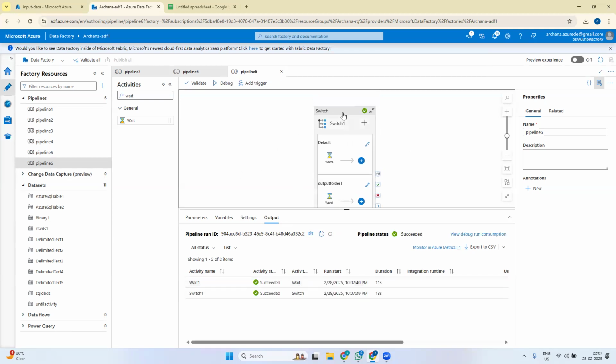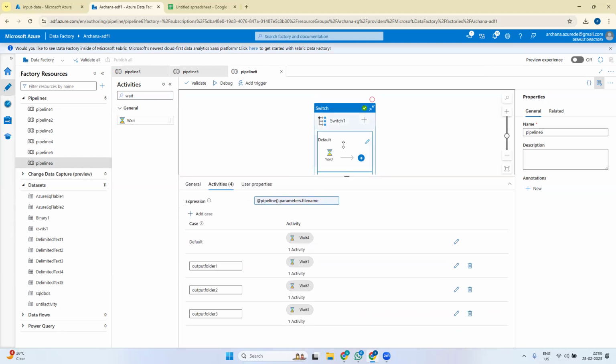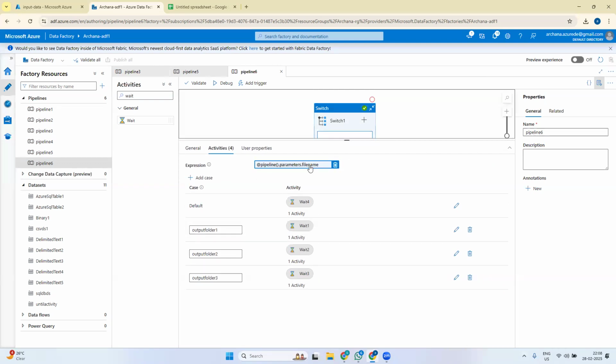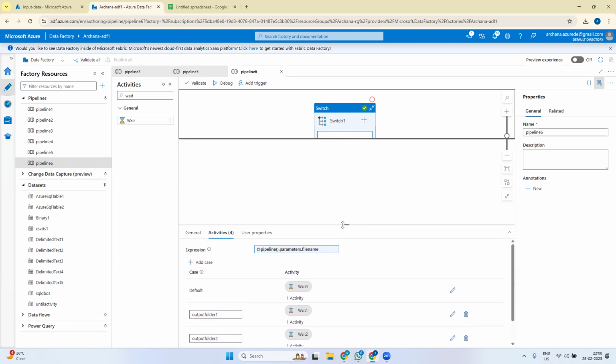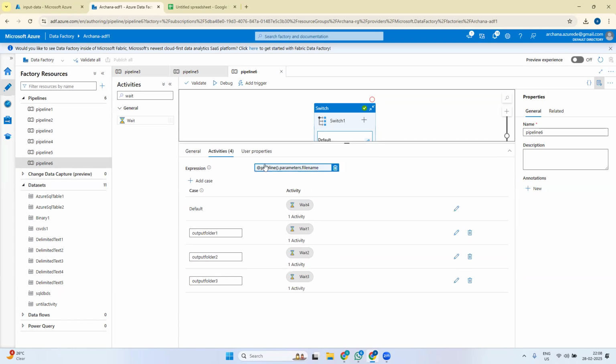So it is the same as our if condition activity, where only true or false is there. Here in the expression, we'll find out what the value is, and as per that value, we'll define what should happen. Here I have given wait only to differentiate the different cases. Here you can do anything. It should copy to folder, or in the second case, you can say that it should delete that folder, or in the third one, you can say it should just wait, or anything you can have. So switch is nothing but you can have a number of options for this expression. Whatever you are getting here, for that you can define multiple options for what activity should be done.